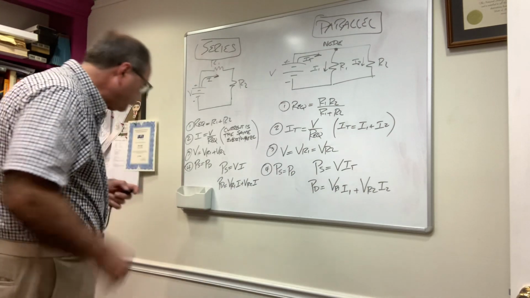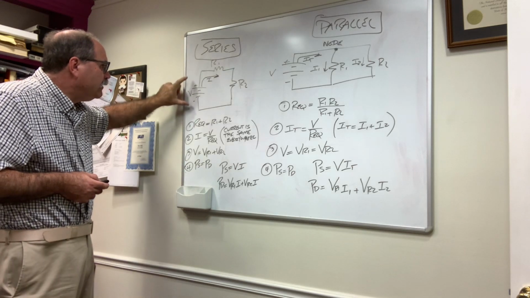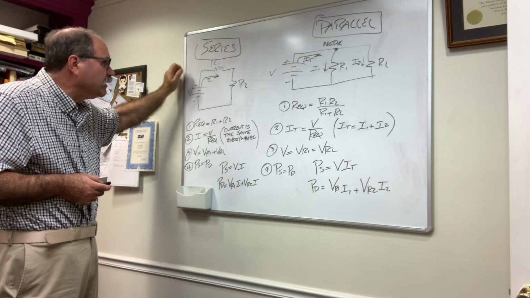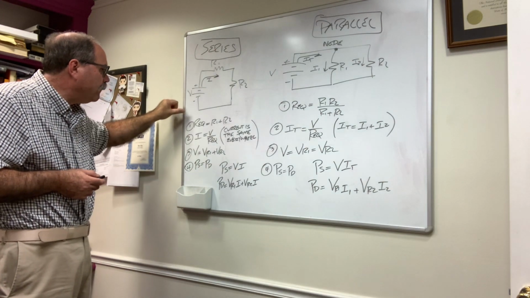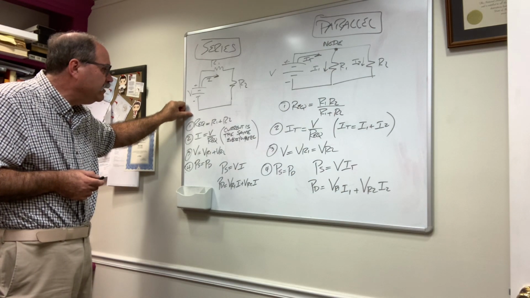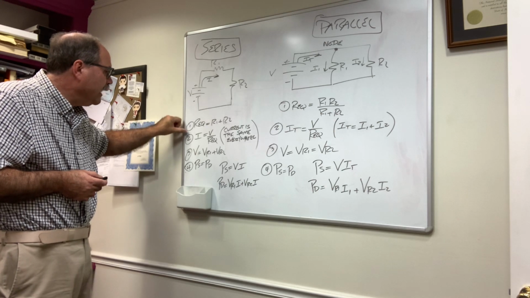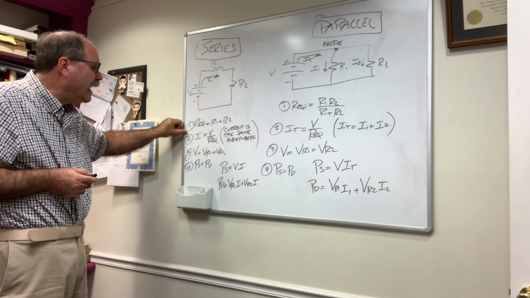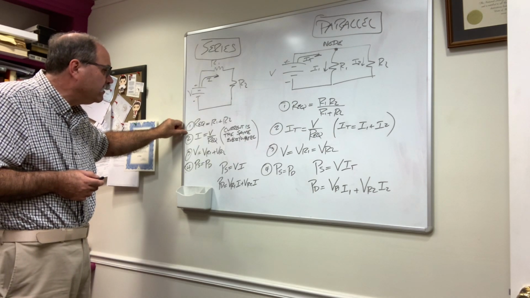So first, we take a look at a series circuit, and remember, symbol for the battery, and I'm going to have circuits that have only two resistors. We're going to label the resistors R1 and R2. So the steps: first, solve for R equivalent, the equivalent value of resistance in a series circuit, R1 plus R2. Next step, step number 2, solve for the current. Current I is going to be equal to the voltage divided by the equivalent resistance.